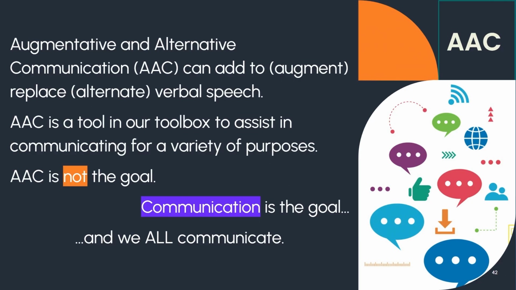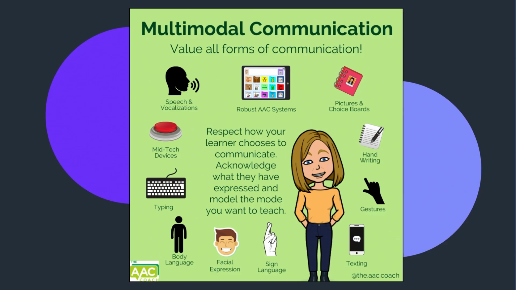Or for all purposes. It's important to remember that we're all multimodal communicators. So some of us communicate with a lot of eye rolls or facial expressions. Some of us use a lot of gestures to really elaborate on certain points. Right now, I'm choosing to use my verbal speech to talk to all of you, but I could also write out all of this information through typing, right? And I could communicate with you in that form.